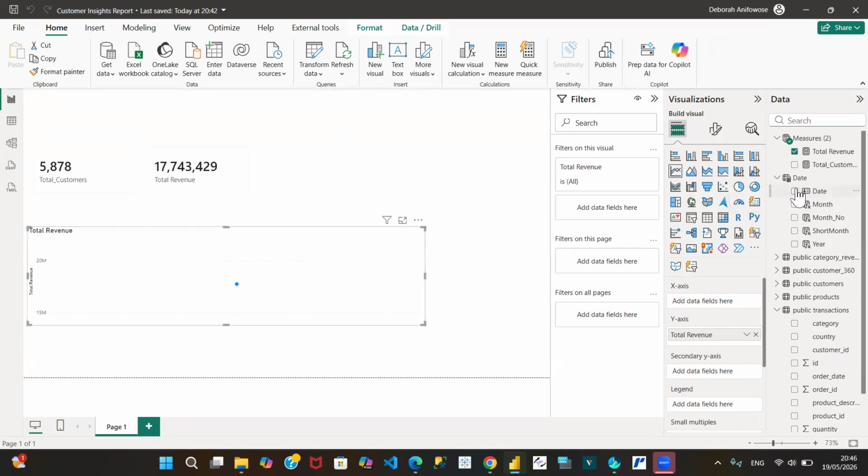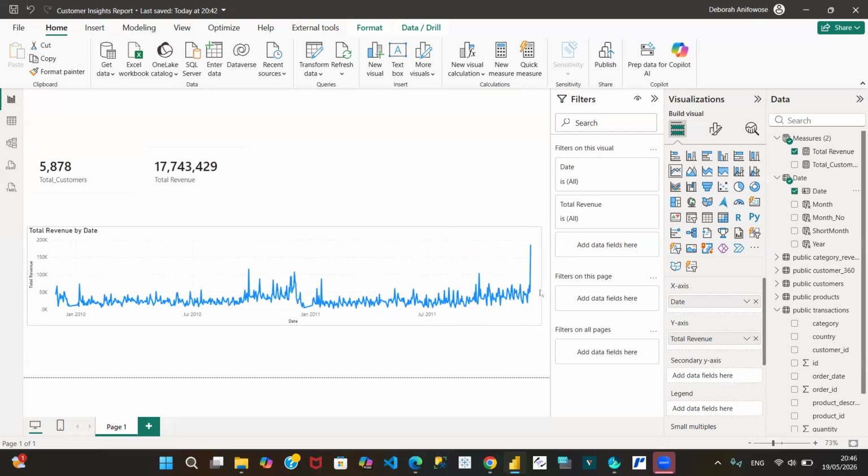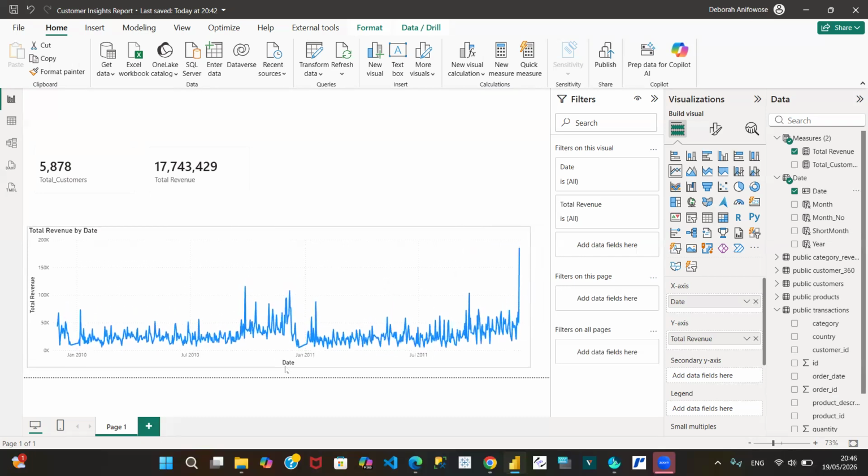Now, if I put dates, okay, I think that's the problem. The other date and the whatever it was has had a problem. All right, so this is the line trend, but this is not what we want to see.